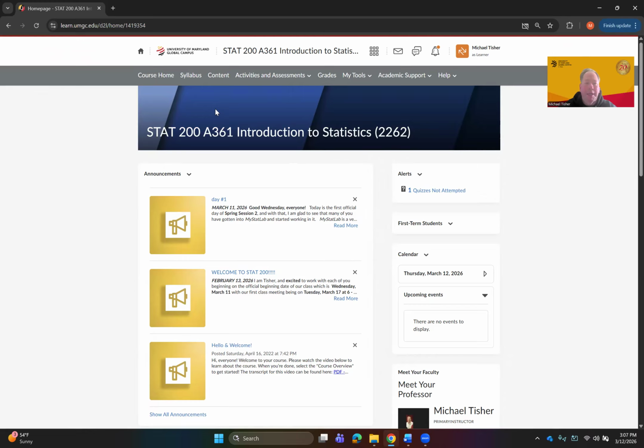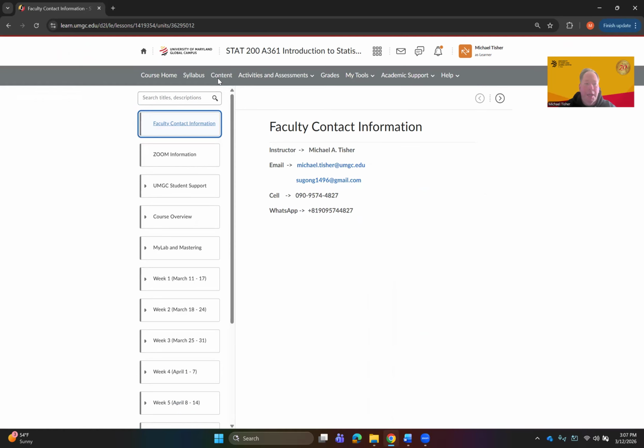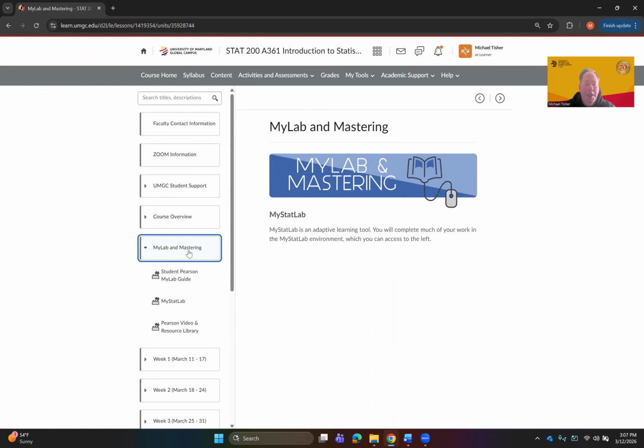To get into MyStatLab, first let's assume that you've already registered for MyStatLab. If not, go to Content at the top, and then click on My Lab and Mastering on the left-hand side. And then to register, click on Student Pearson My Lab Guide. Once you've registered, go back to My Lab and Mastering, and then click on MyStatLab on the left-hand side.